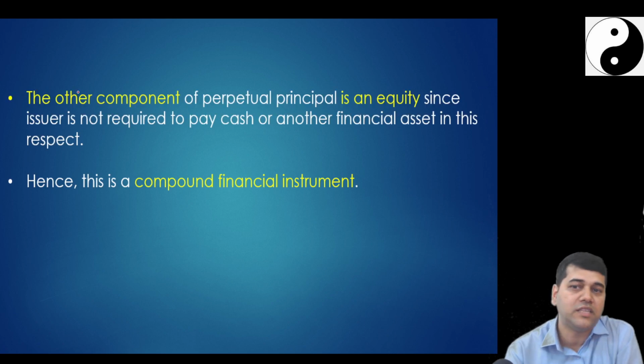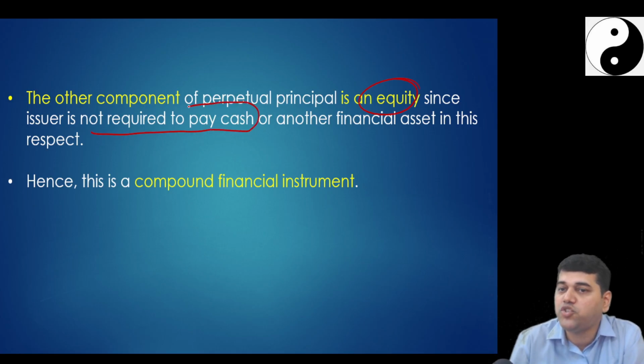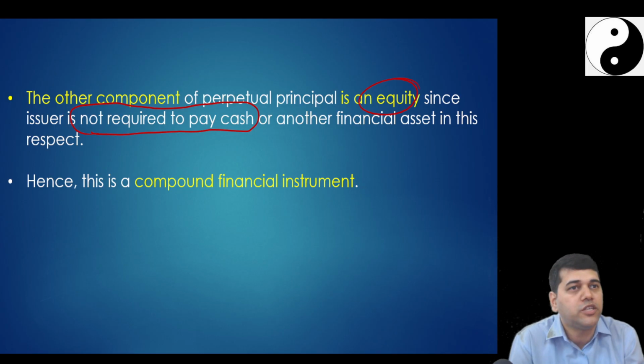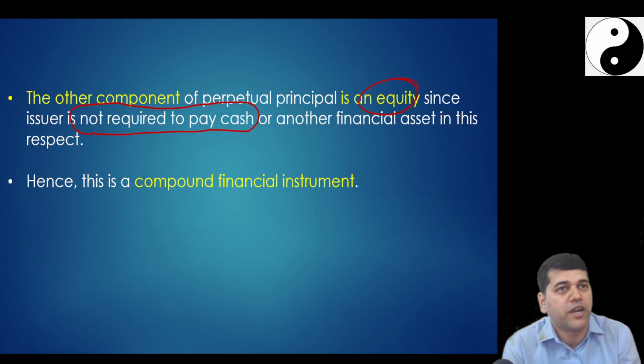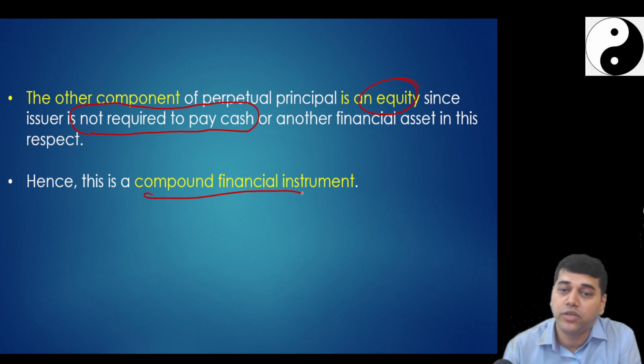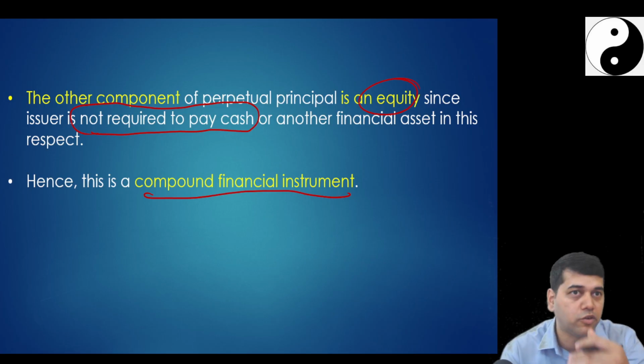Now, what is my other component? You say that, look, it's an equity. Why is it equity? Because today you received something which you are not required to repay to anyone. It's like a donation to you. It's like the pocket money your relatives give. It's equity, no? It's an income. Hence it is a compound instrument. This is the examination part. Now, you have to find out the present value, what is that called? Split accounting.